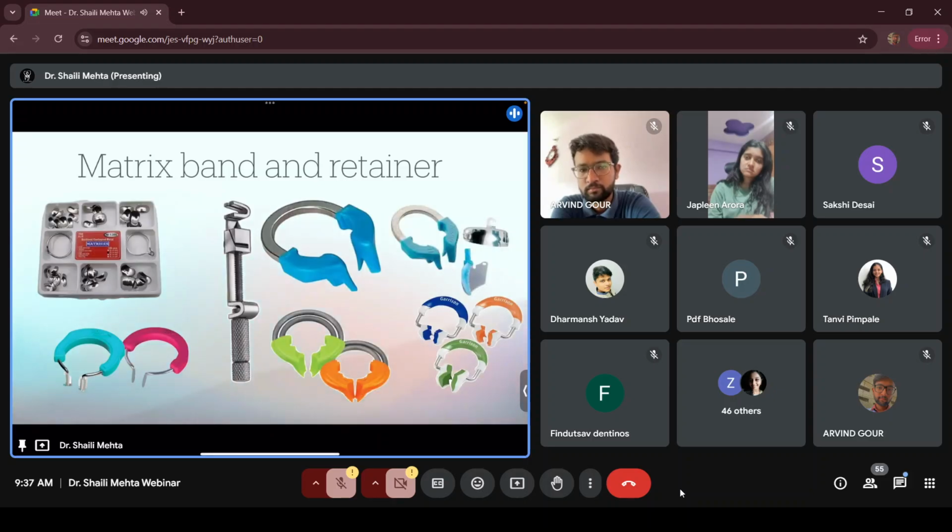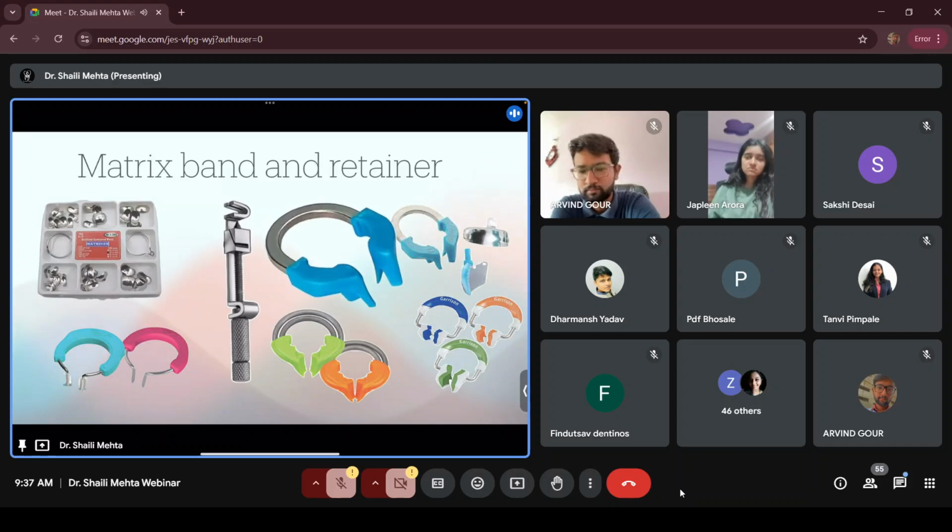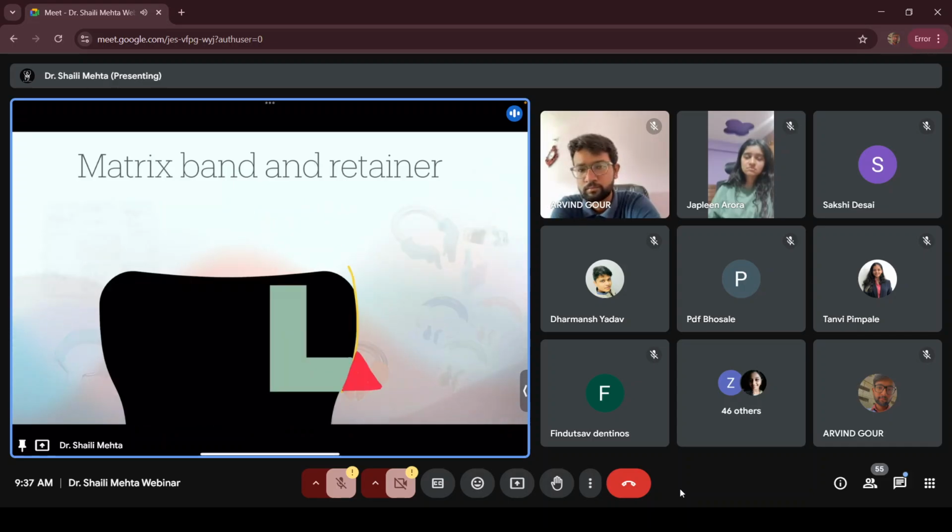So if you can see here, the rings that are in the bottom corner, that is the pink ring and the aqua ring, here it is basically like a stopper. If you're using this kind of matrix system, then there is no space for your wedge. Now, since you have no space for the wedge, your contact is never going to be proper. When I say we need a proper contact, this is what I mean.